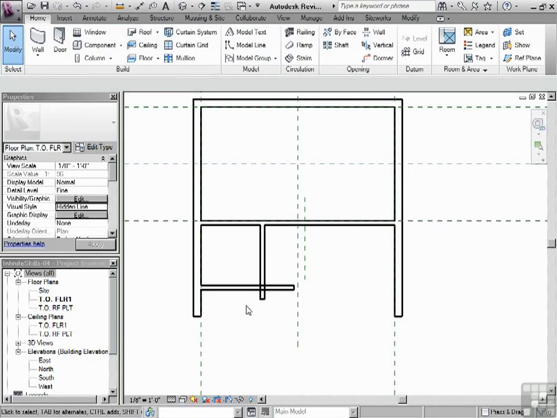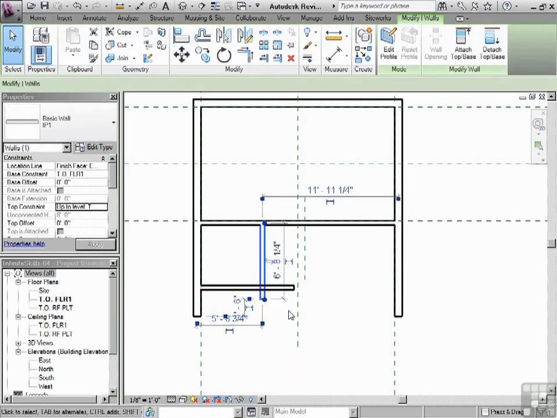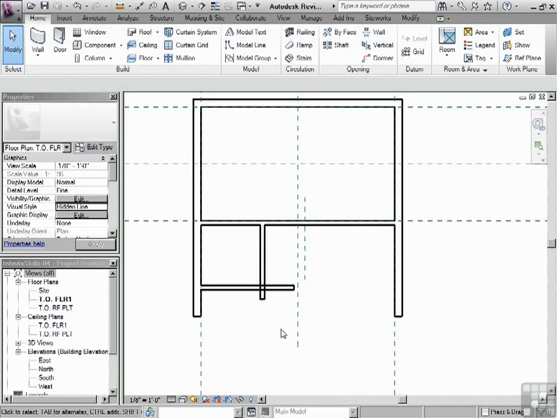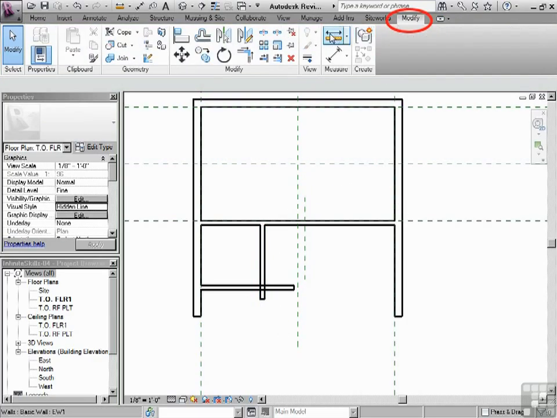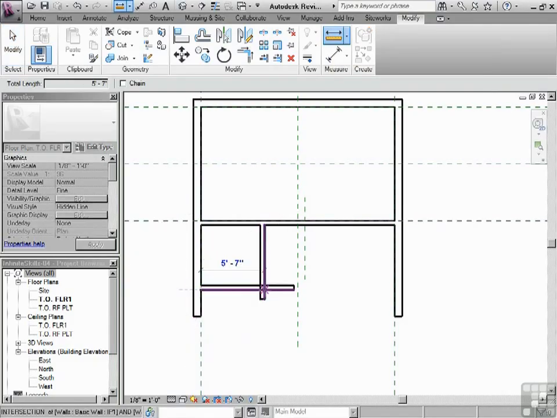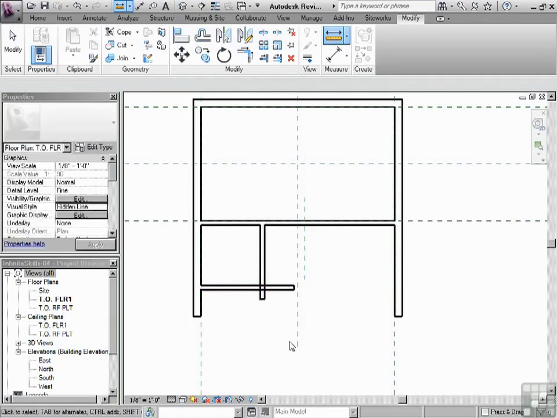Now, just as a side note, let's do a measure. If I click on a wall, it's going to give me a few dimensions, and it gives me some temporary dimensions. I find that those are good, but they're not as precise as you might want. So let's just go up to the modify tool, go to measure, and let's just pick between there and there. 5'7", good. Between there and there, 5'8". So that's the offset tool as it relates to drawing walls.